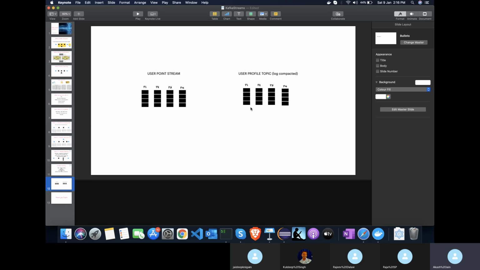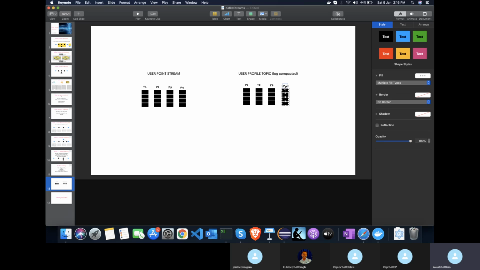Now, what are the pros and cons? If I have an existing topic where the number of partitions is not the same as in the stream, then it makes sense to have everything in the same cache. But the downside is that you're using quite a lot of memory because you're having to cache everything. Compare that to a situation where you only have to maintain or cache the corresponding partition.